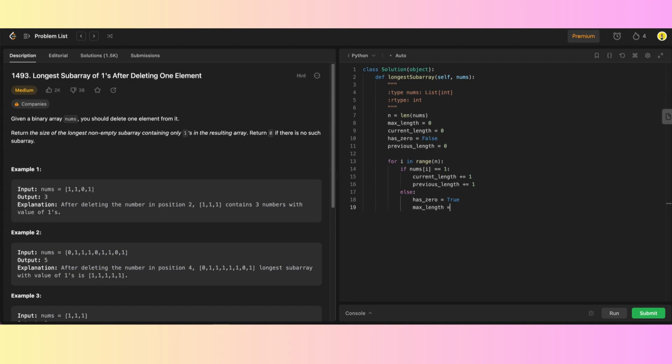I think that's it, but I'm going to leave that for a second, and then I'm going to write current length is previous length. Oops. And then we're going to make previous length equal to 0.